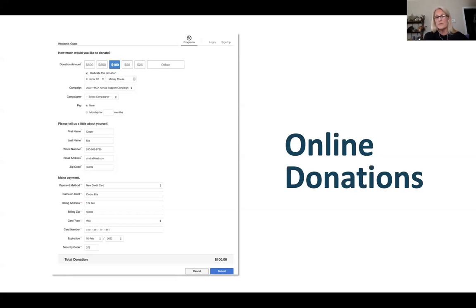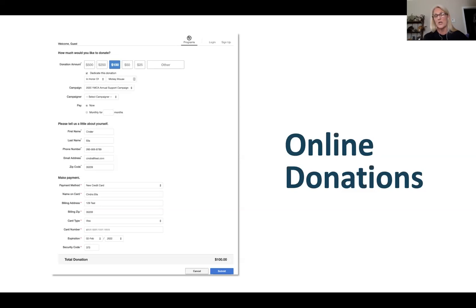Also nowadays through the online donations, as I mentioned earlier, one of the great things we have rolled out is that a donor can go in and pay a pre-existing donation online. And we have also rolled out that they can get their tax statements online. For those of y'all that use our childcare module, you'll be familiar with the childcare tax statements, where you could get them in-house, email them out, or allow people to get them online.